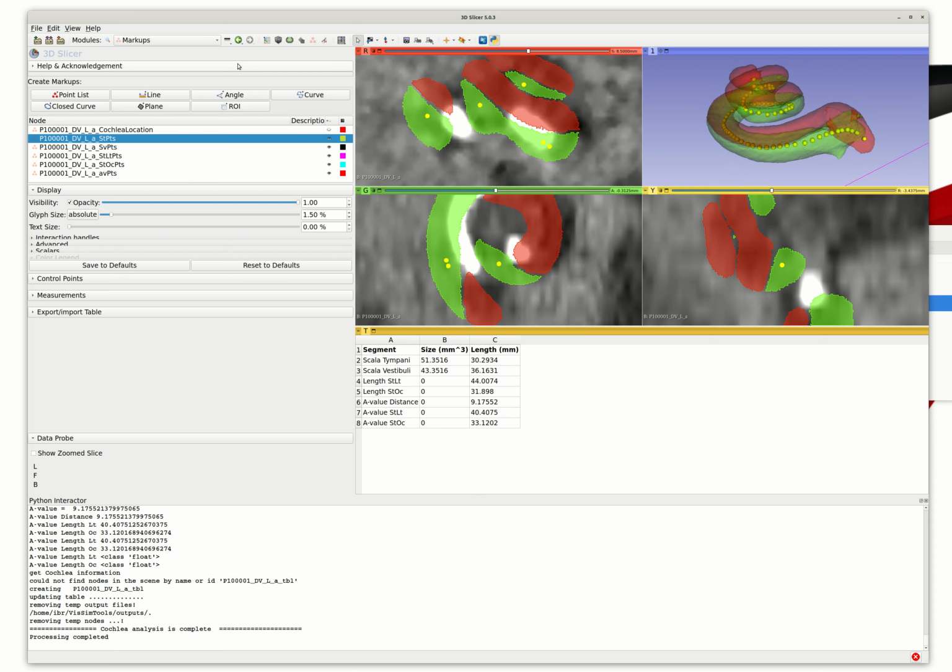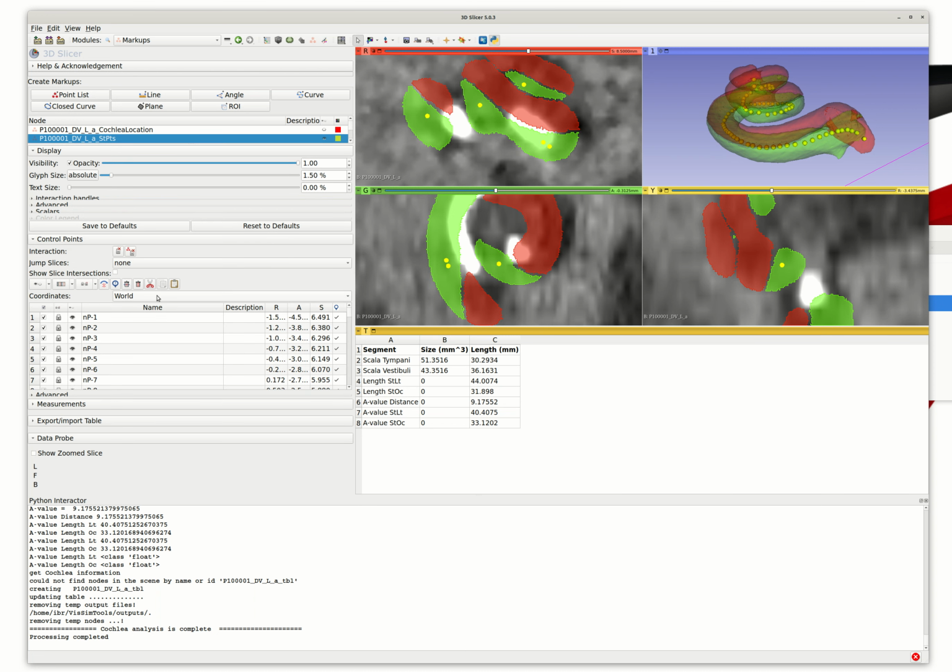One good thing about the extension is that if you see, for example, that the length should start from a different point because the segmentation is not accurate, you can modify this. For example, I can go to control points. As you can see, the points are locked, so I can click here to unlock them. Then I can change this point, for example, move it a little bit, so it starts from here. It depends on what the expert thinks about where the length should be.